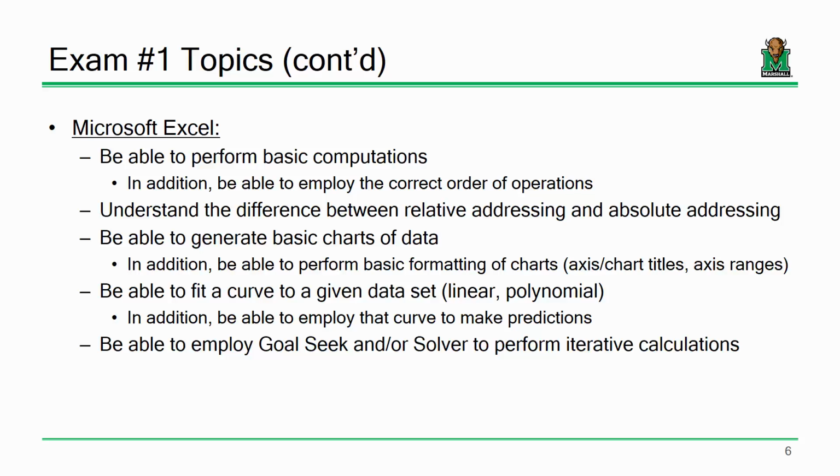Goal seek and solver is what we did in order to prevent having to type things in over and over again. It's another time-saving feature. Does anybody remember what some of the differences are between goal seek and solver? How do you distinguish between the two? Okay, good point. One of the differences is that solver gives us the flexibility to control when it converges. Like, we can make it more precise if we need to.